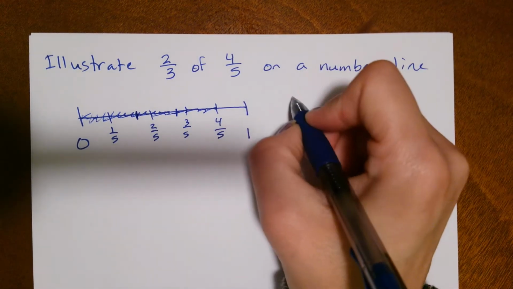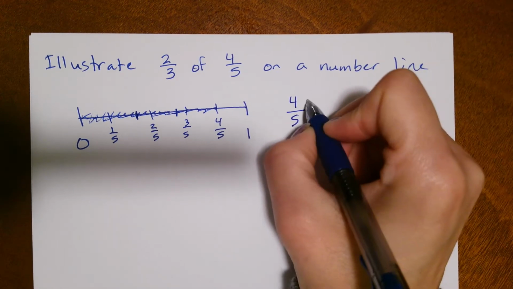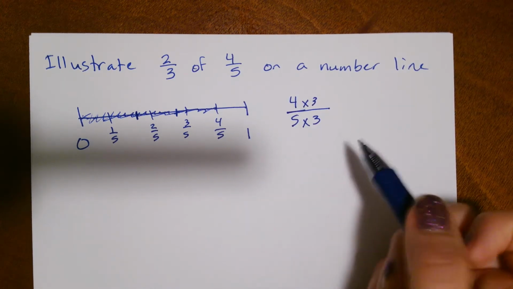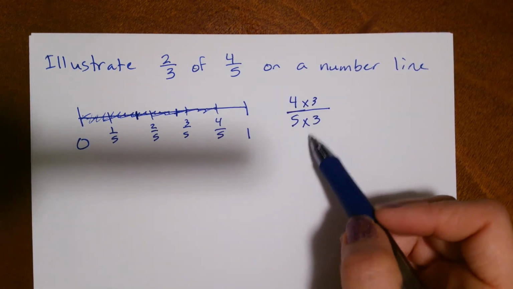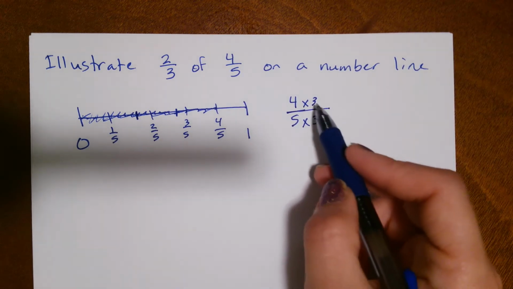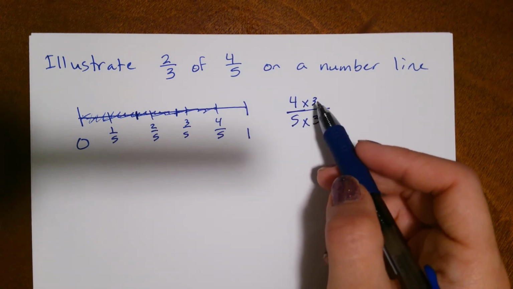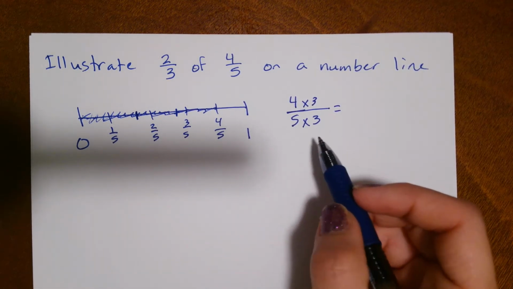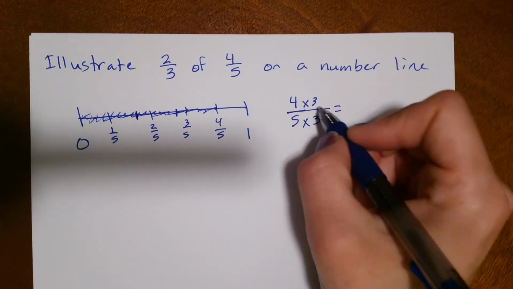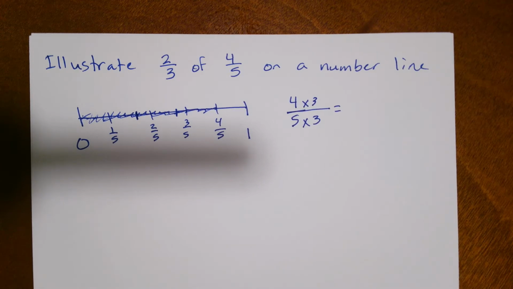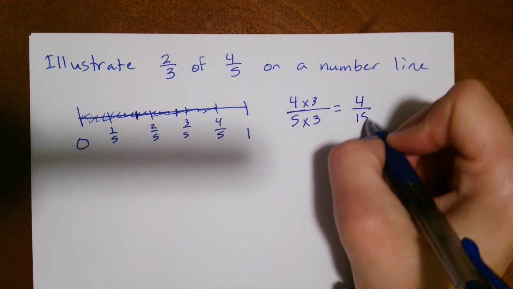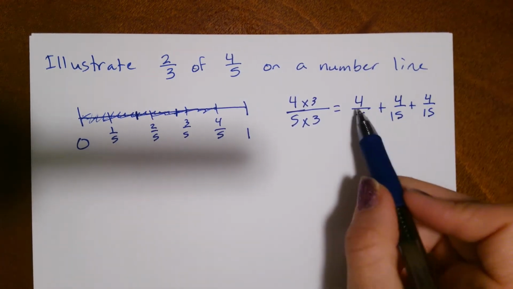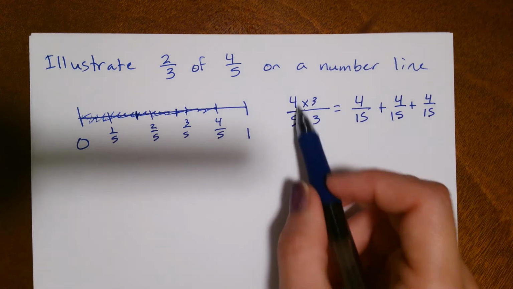I can take 4/5 and multiply top and bottom by 3, right? Multiplying on the bottom breaks 4/5 into 3 pieces, and I know that in total I'm going to have 3 pieces, right? So I'm taking 3 of those. So we're going to look at this a little bit strangely. 5 times 3 tells me that there's going to be 15 total pieces, and to get the whole, I'm taking 3 of those. So I have 4 15ths plus 4 15ths plus 4 15ths, and that gets me 12 15ths, and we know if we reduce that, we'll get back to 4/5.